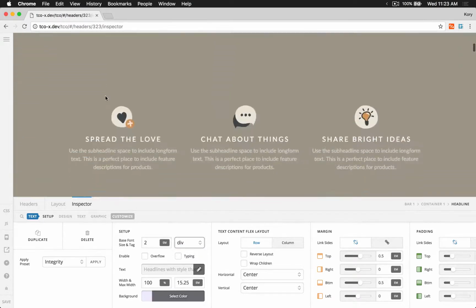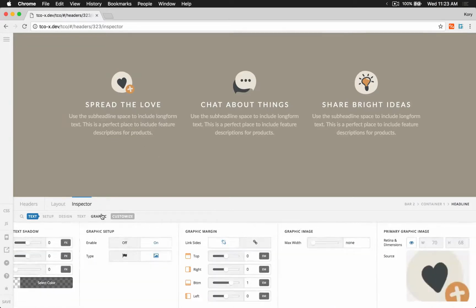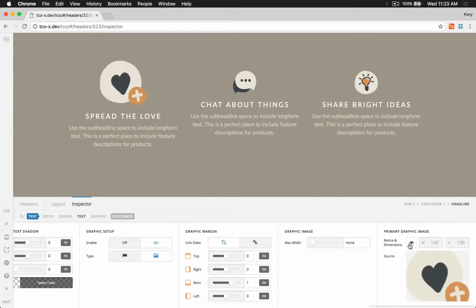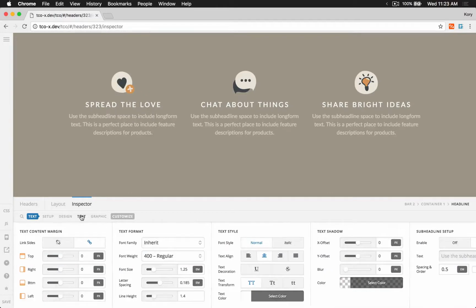Another styling example of how you might use that, again, is to take your headline element, and I've just wrapped it in a div here, and then we've got a graphic turned on, and we're using an image this time. So I've uploaded my image. It's got the retina setting turned on, so it's not all blown out and fuzzy. And then if I go back to my text, you'll see that I've got my main text here. It's centered, so that we keep it centered within this box. I've done a little bit of adjustment for that line.